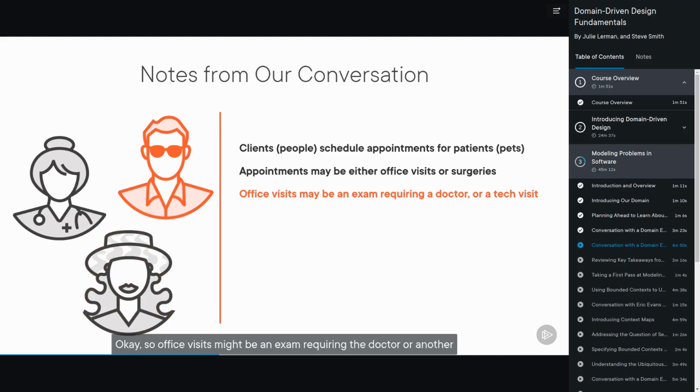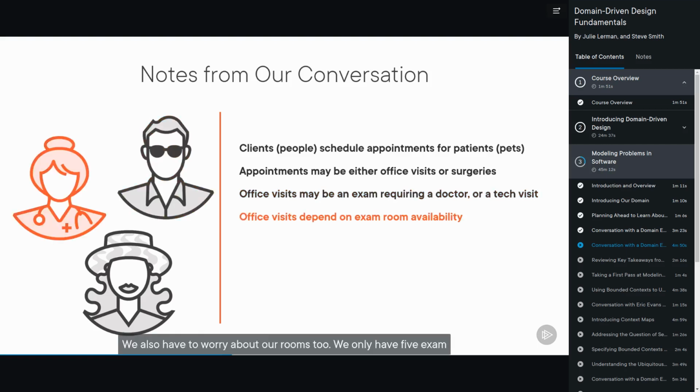Okay, so office visits might be an exam requiring the doctor or another kind of appointment that only requires a technician. Right, we also have to worry about our rooms too. We only have 5 exam rooms available, and we try not to overbook. We don't like for our clients to have to wait too long in the reception area, especially if we have a lot of cats and big dogs out there at the same time. It makes them all really nervous.